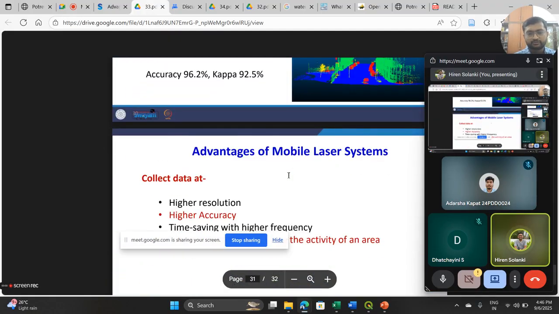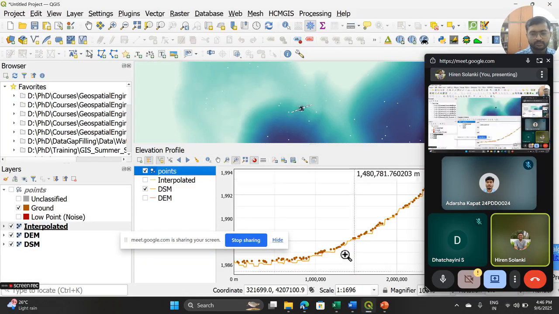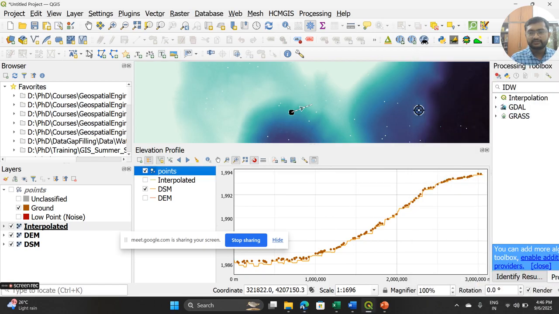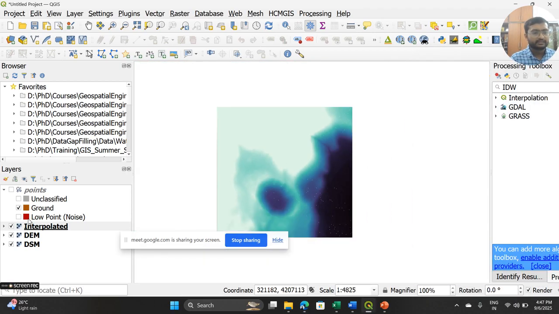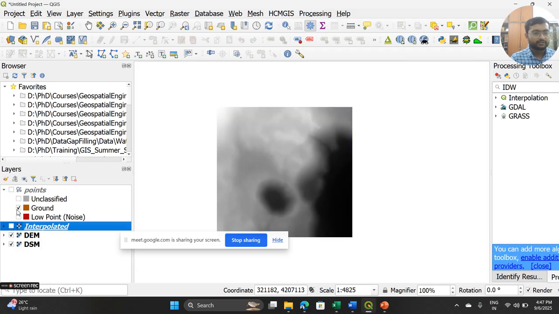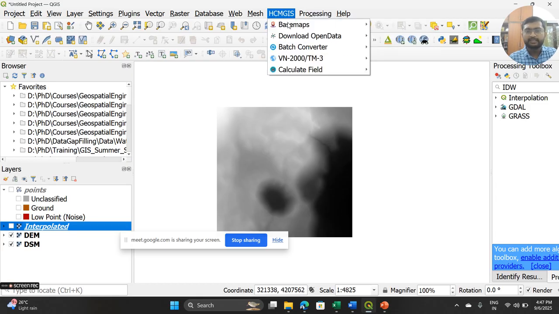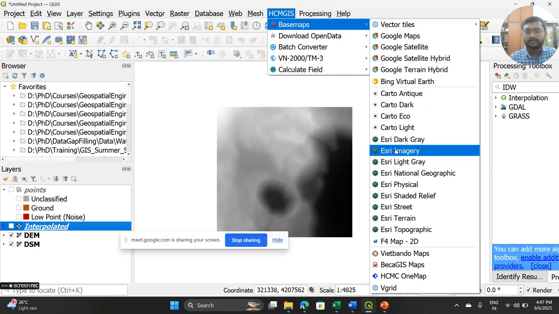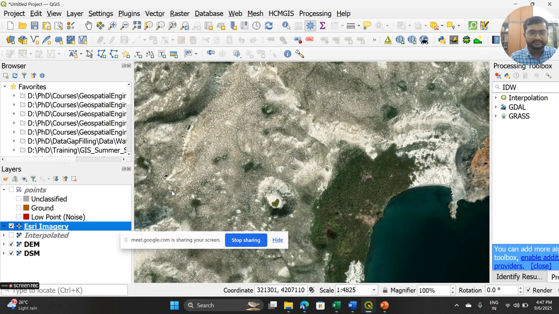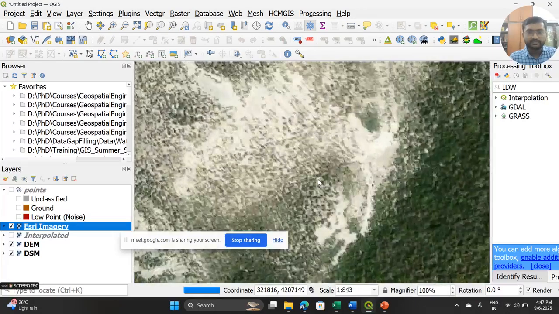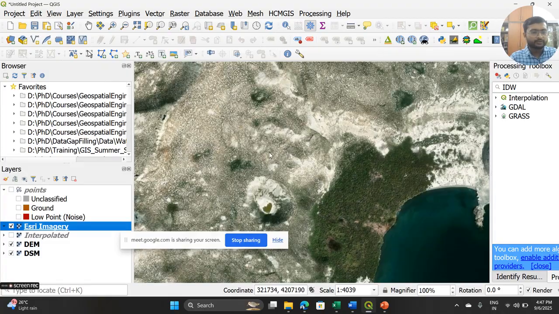What I was telling is that if you do not have RGB sensors, then once you have this kind of file, you can put any base map here. If you have some imagery captured using satellites, let's say ISRO data, or Google satellite, you can collect the data from there and put that on top of your DEM model.